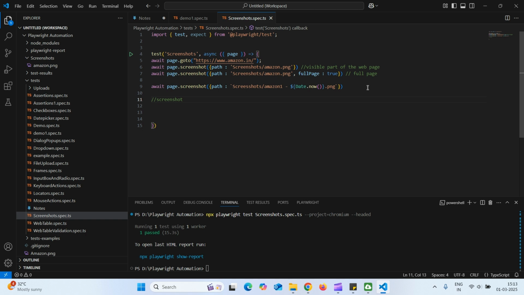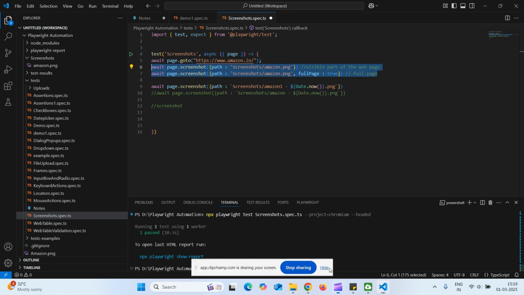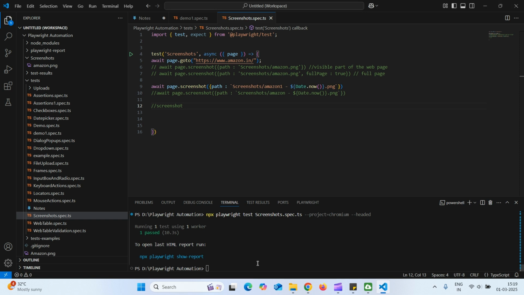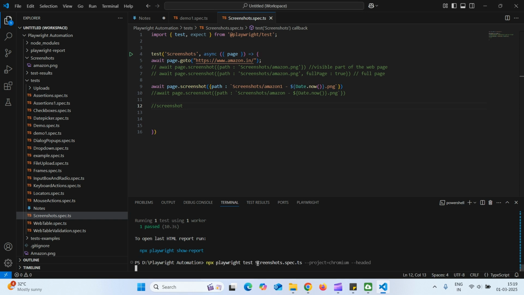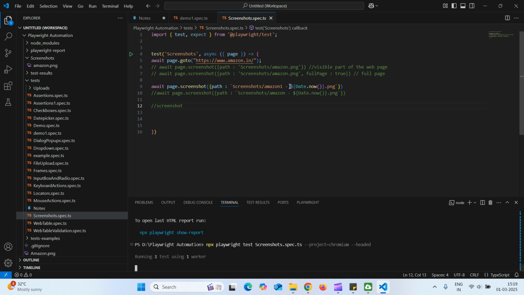Okay, so now let us execute this. I will just comment these two lines. Now let us execute this. So this will append the current timestamp with this file name.